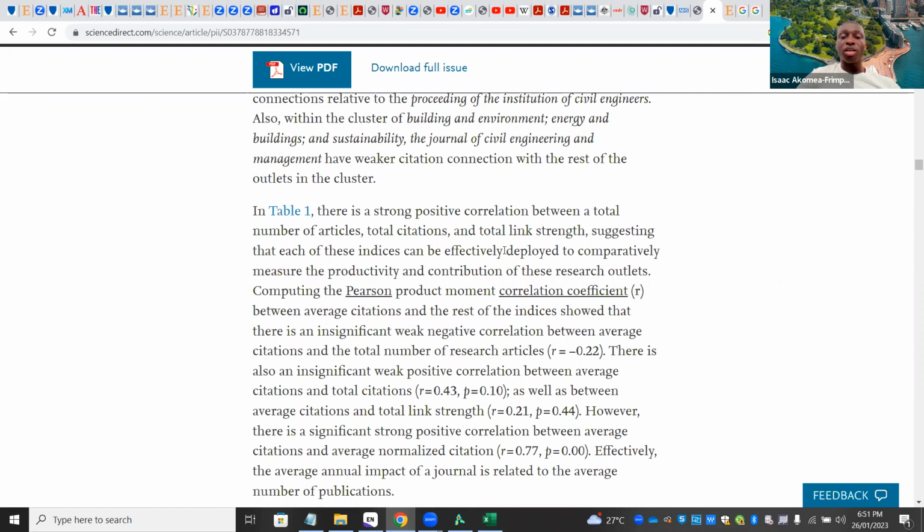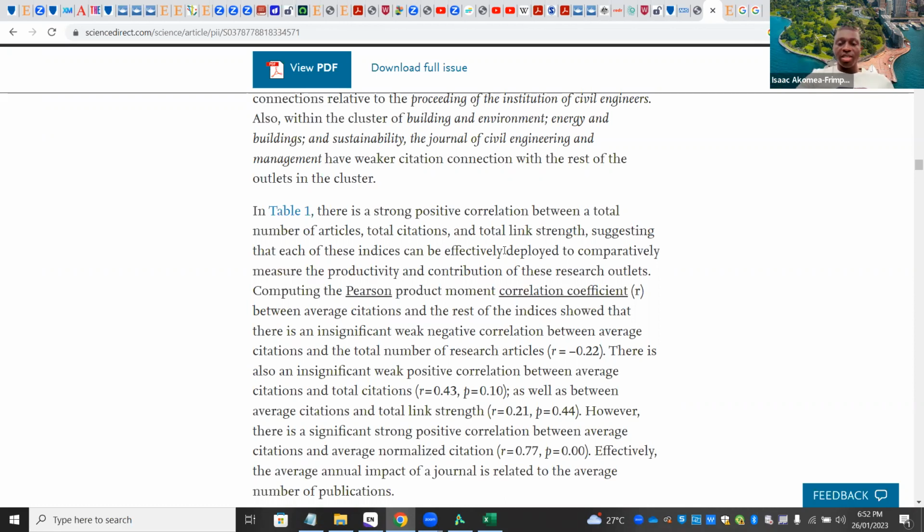Normally, if you want to see a strong or stronger relationship between two things that you are comparing, you have to look at it from 0.5 and upwards. Others even put it at 0.7. Anything closer to 0.0 is considered weak. If it's 0, it means there's no relationship between the two of them. And if it's 1, it means it's perfect, like the relationship between them is so strong that it's 100% perfect.